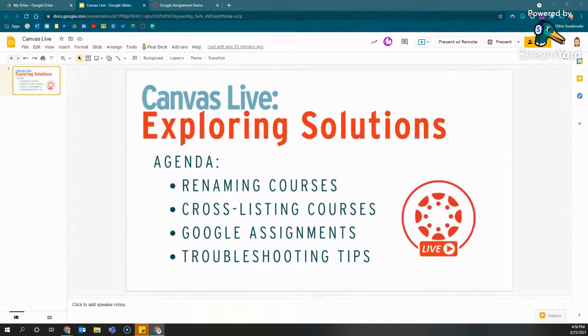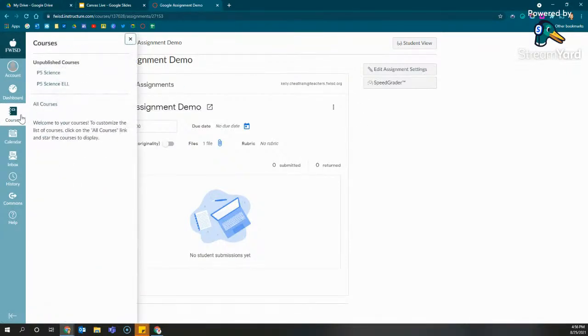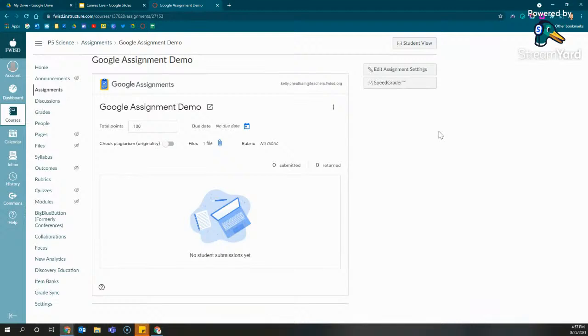Okay, I see somebody asking for a student view of the Google LTI. Let me see. I'm not a student in any courses, I don't think. I know Angela was having some connection issues.